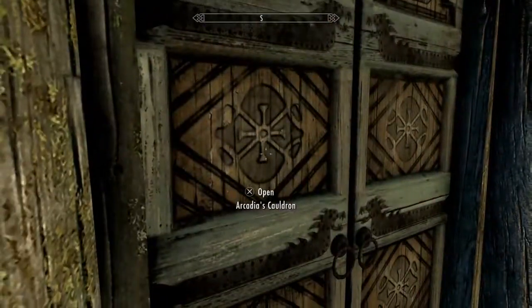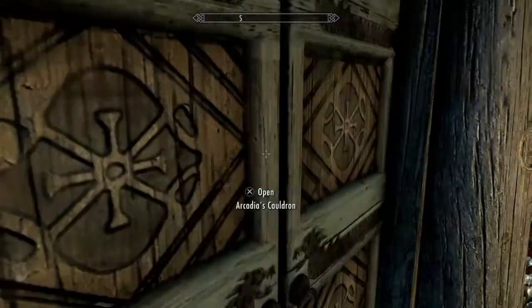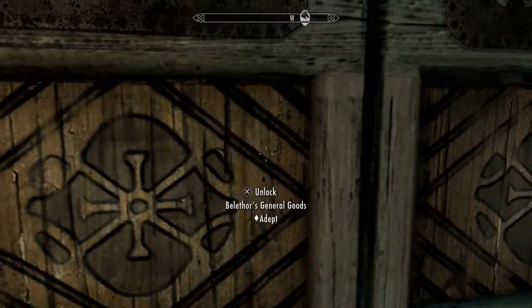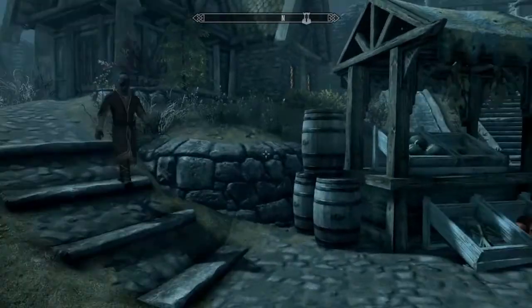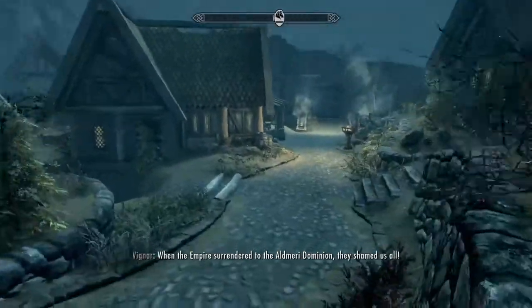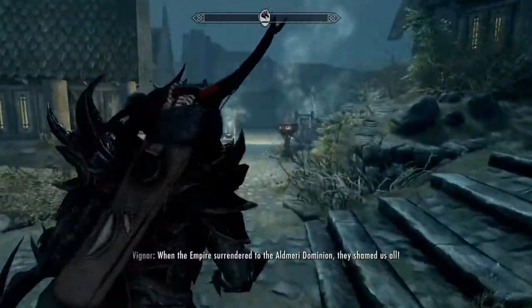Right here is Arcadia's Cauldron. That is the alchemy place for potions and ingredients. And this is Belethor's General Goods Store. That is, well, Belethor's General Goods Store. That is pretty much it for Whiterun.